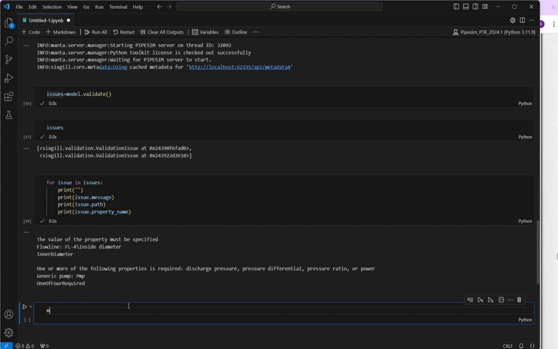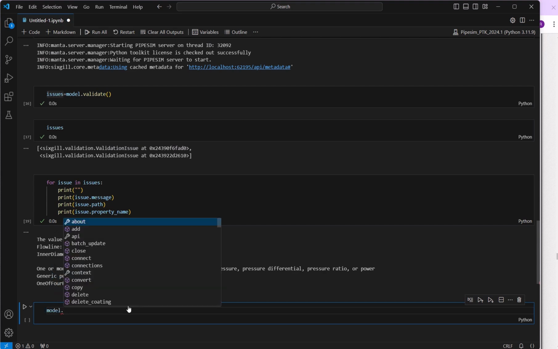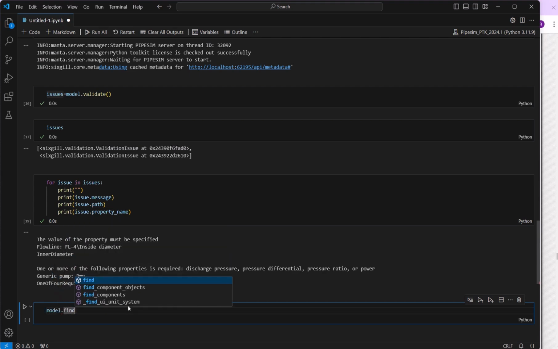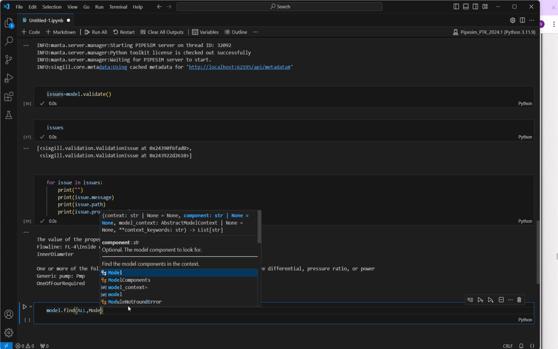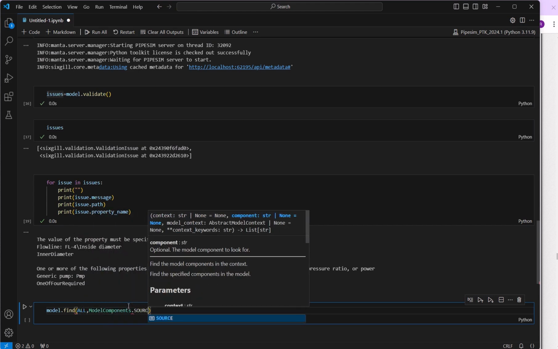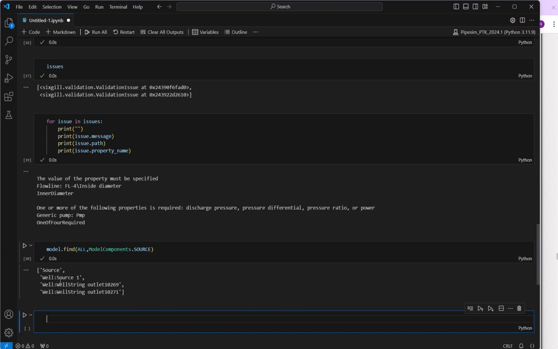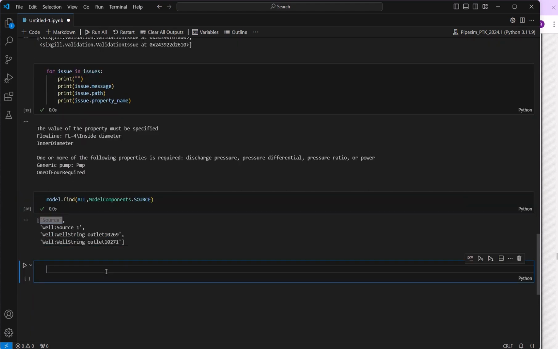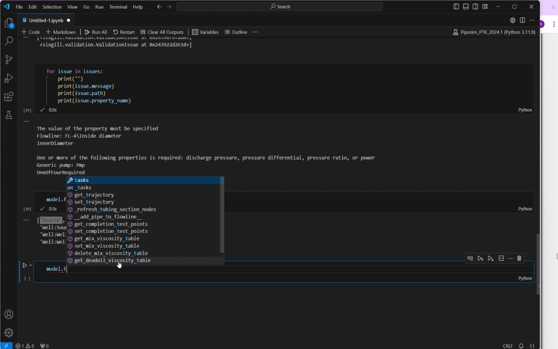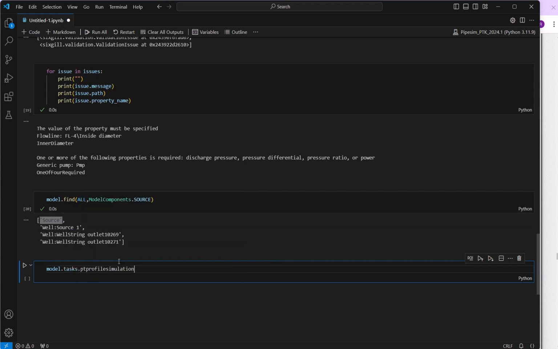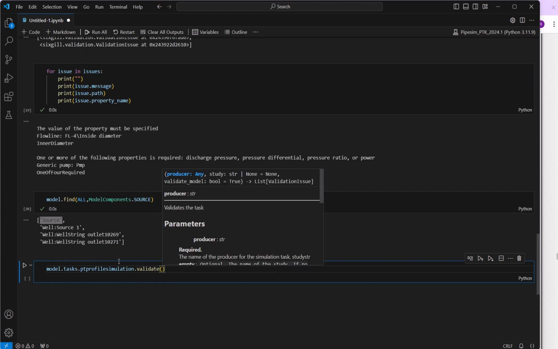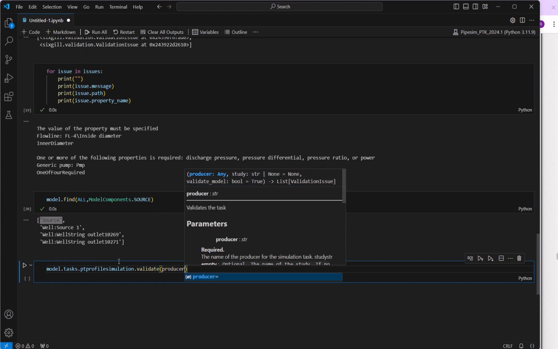First of all, let's try to see what the name of the model components is. Model, find all components, model components source, because I worked with source before, and then we have the name source here. And then I need to go to model, task, PT profile simulation, and I have the method validate, and I need to enter the producer.